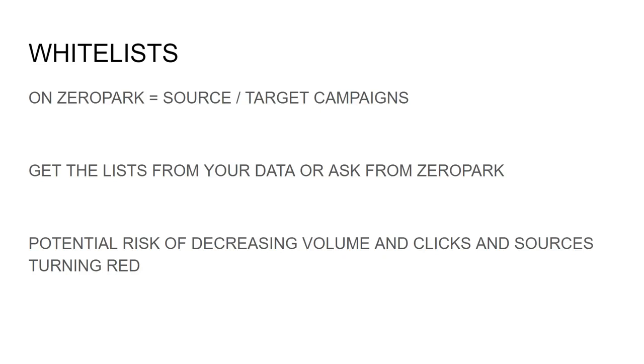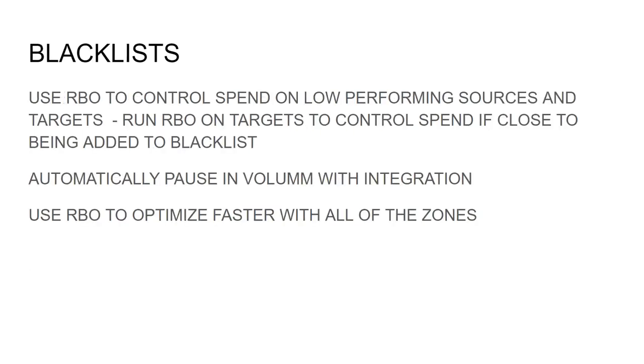Also, for a whitelist campaign, you should have thoroughly tested run on the network before starting this campaign. And then we recommend actually keeping a run on network campaign going as you're running a source or a target campaign, because there are times when something can potentially turn red that used to be green. And then you may have to go back to the drawing board, and you may see an upcoming source that is turning things around as you're optimizing and things like that.